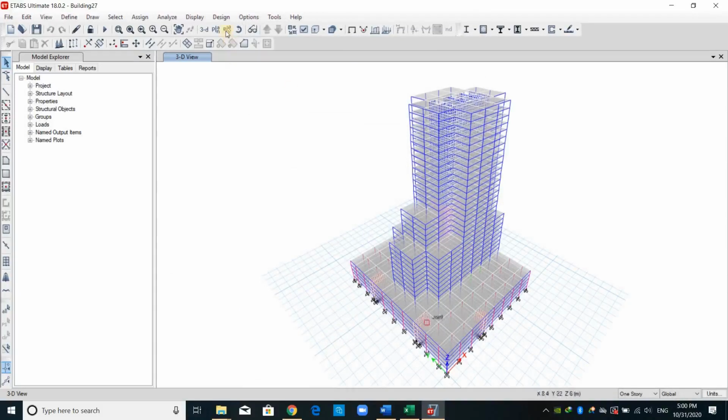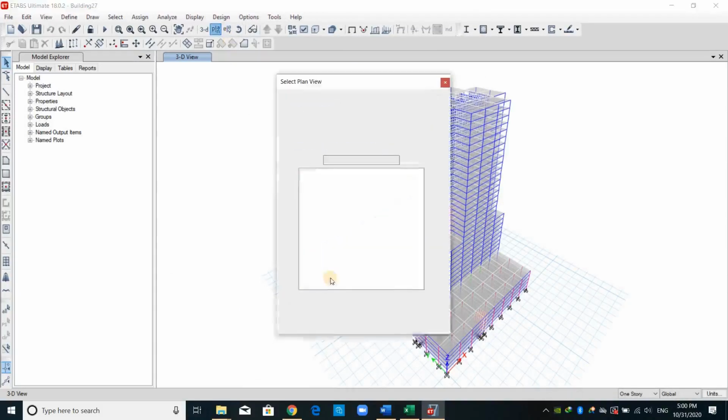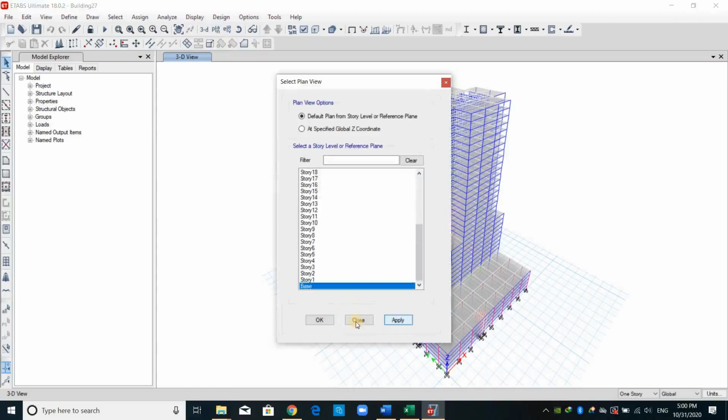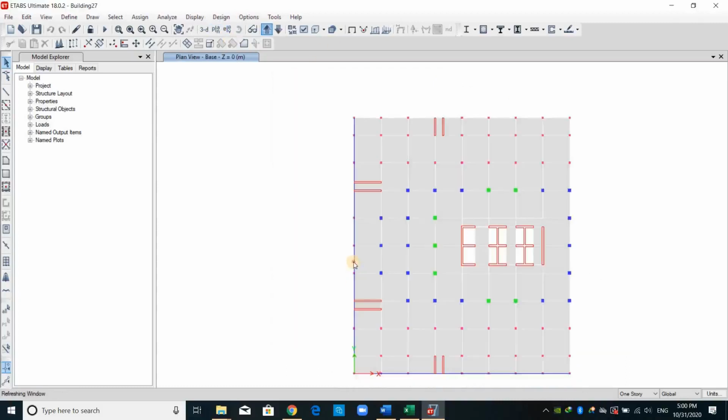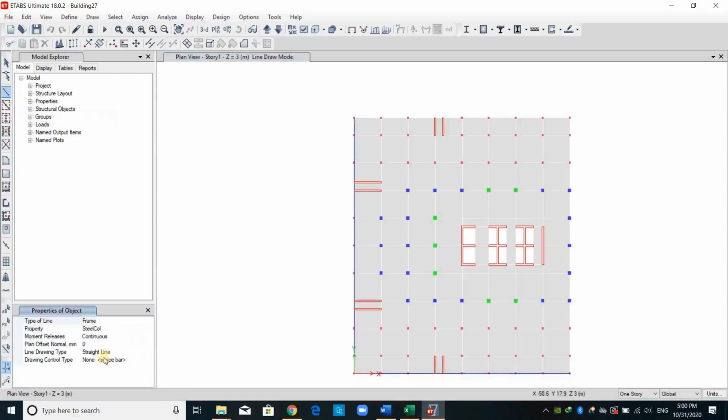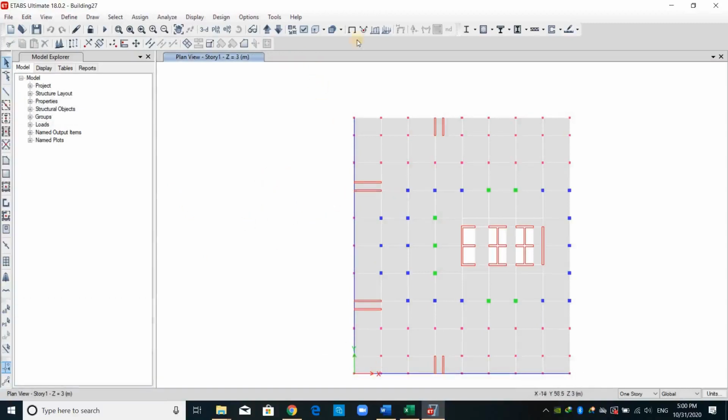And then we will draw these beams as shown. Let me show you where I draw them. I draw these beams here. These are the dummy beams. We can draw them from this option, draw beam. And we select dummy and just we draw. Okay.